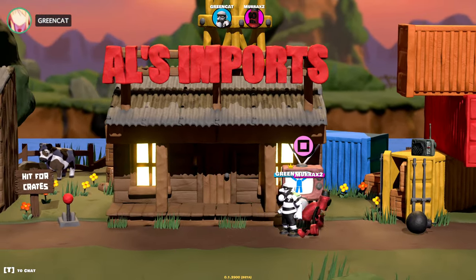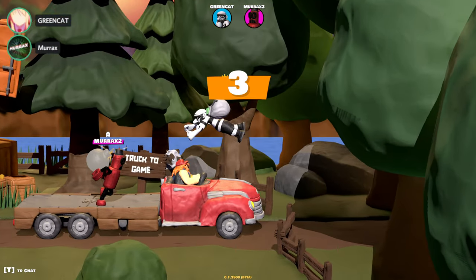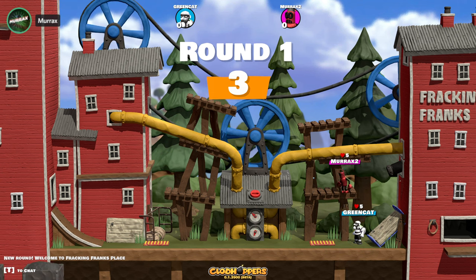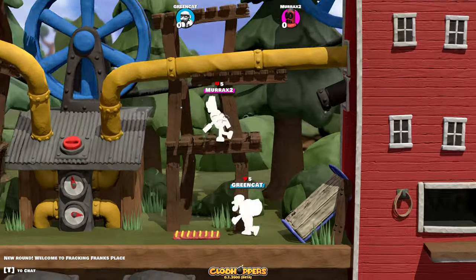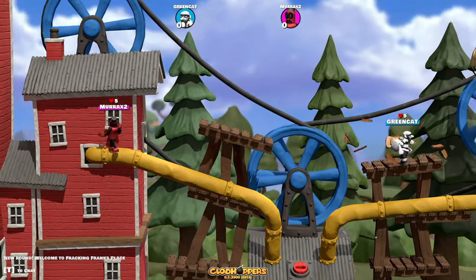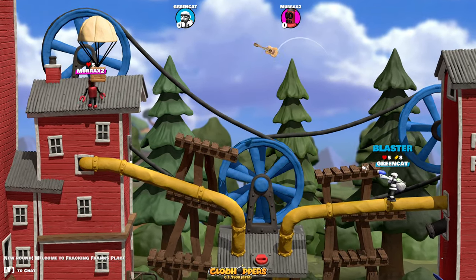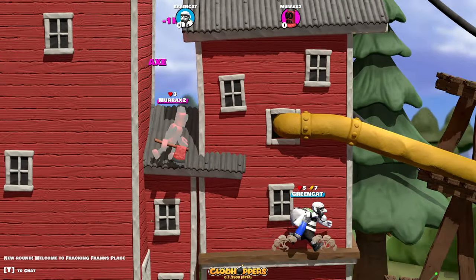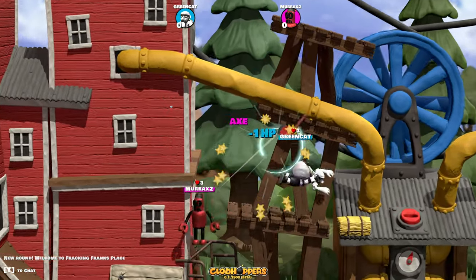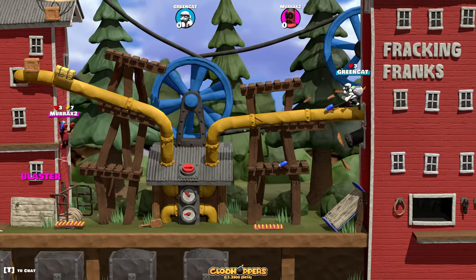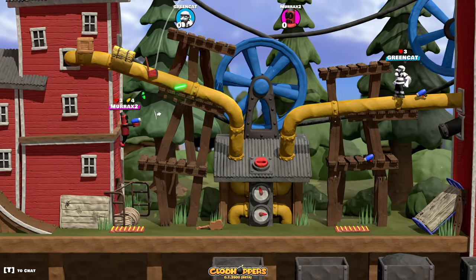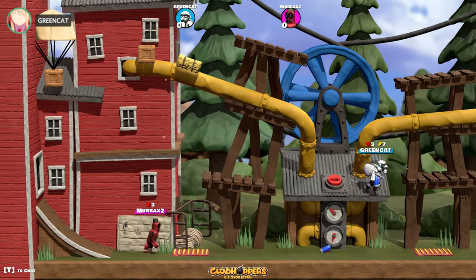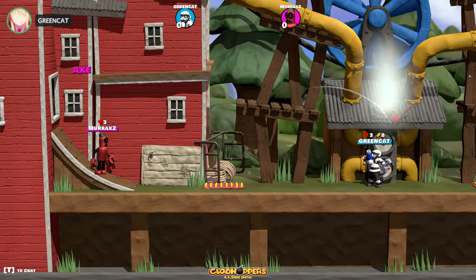So that's that bug. The other bugs were in the tutorial, but you can just play for a bit. Get ready. 3, 2, 1, go! You'll be surprised what he can do with a shotgun in this map. Oh, I rolled. Oh my gosh. Wow. Yeah, that's another thing. You actually can't throw anything through. You can't even charge punch up here either. So I think I'll make a report about that.